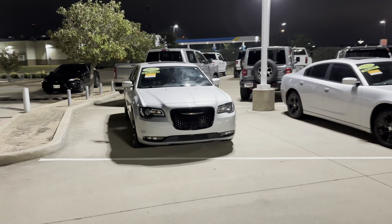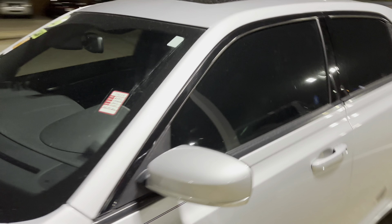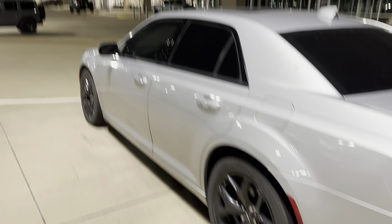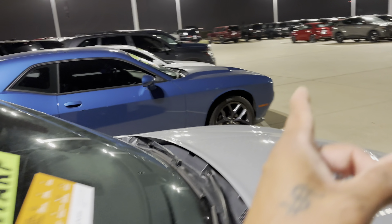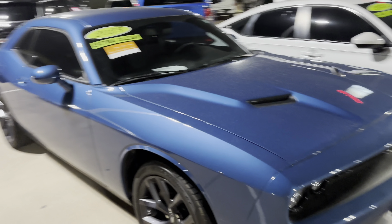We'll go over here and see what they got on the used lot. See if we can see it over there. There's a Chrysler 300 over here sitting. We got this Challenger, and then we got the other Chrysler 300. So the TA Scat Pack, the F8 Green Scat Pack, and the Black Challenger R2 Scat Pack are gone.